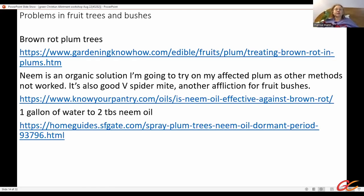So, problems in fruit trees and bushes. Now, brown rot in plum trees. I think it can affect other trees as well, but one of my trees has got this, and I'm going to spray it with neem. One of my daughters gave me a huge tub of neem oil, which I'm slowly trying to use.